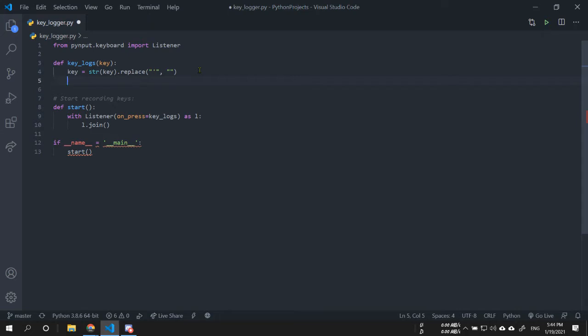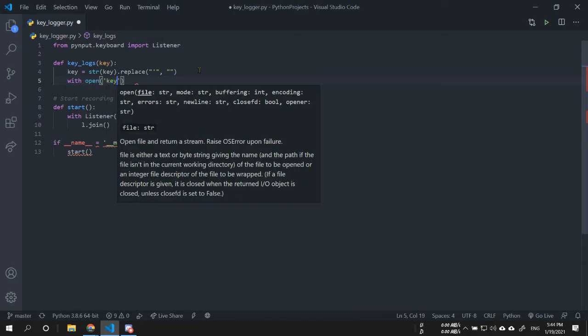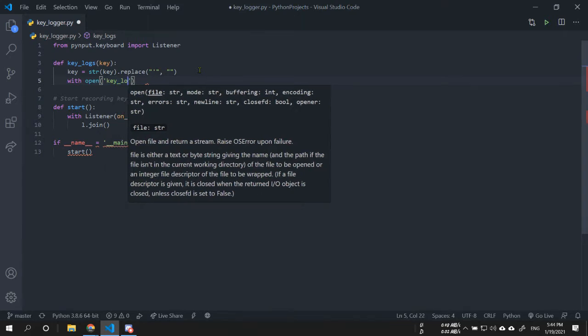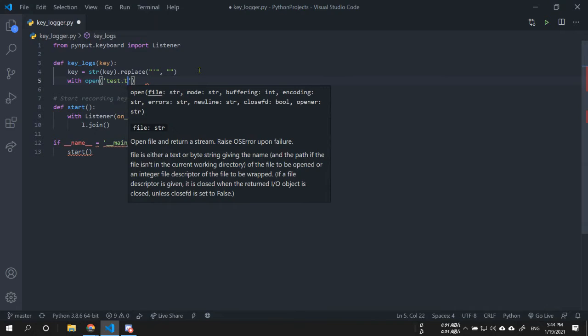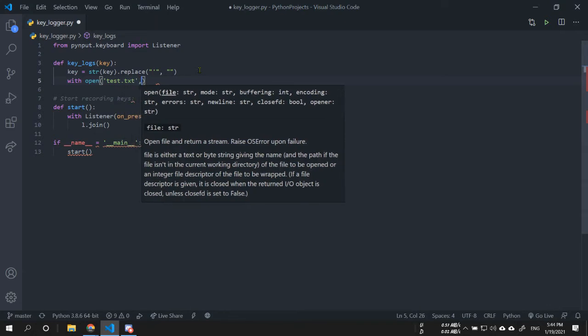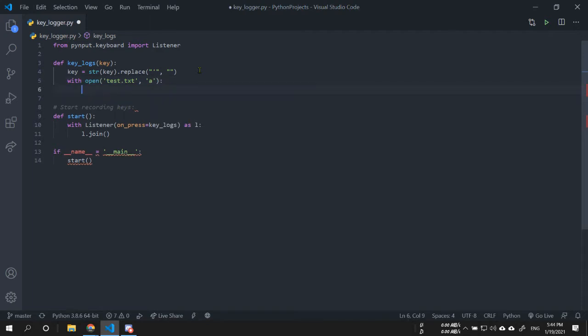Suppose you just want to do this, what you can do is with open key_log test.txt. I'll open this file in append mode. You can open it in write mode or whatever mode you want. So I'll do f.write.